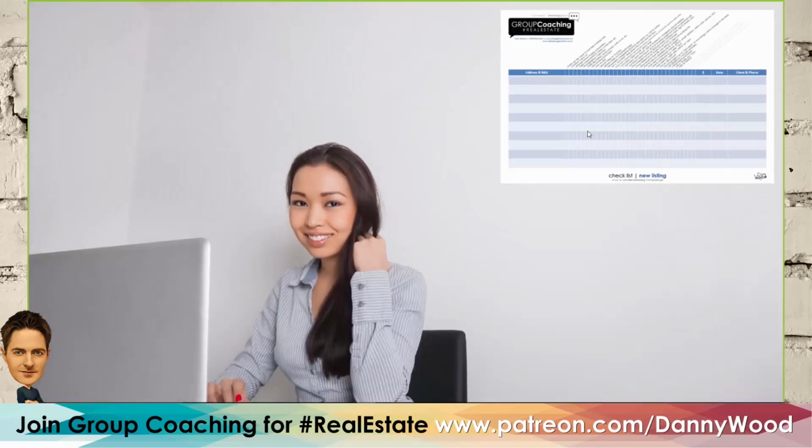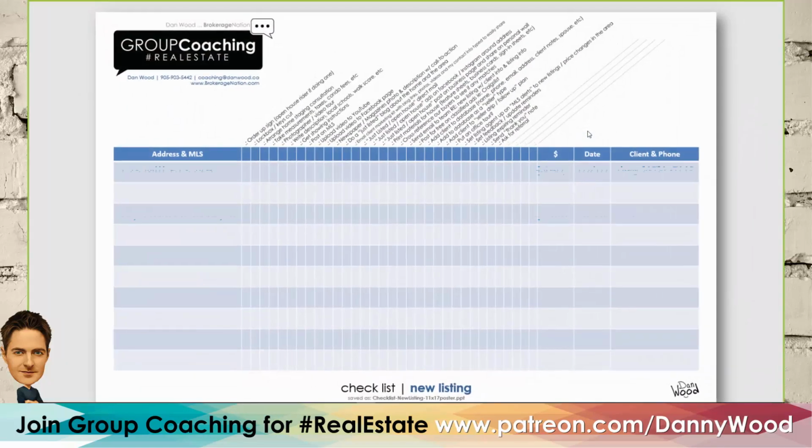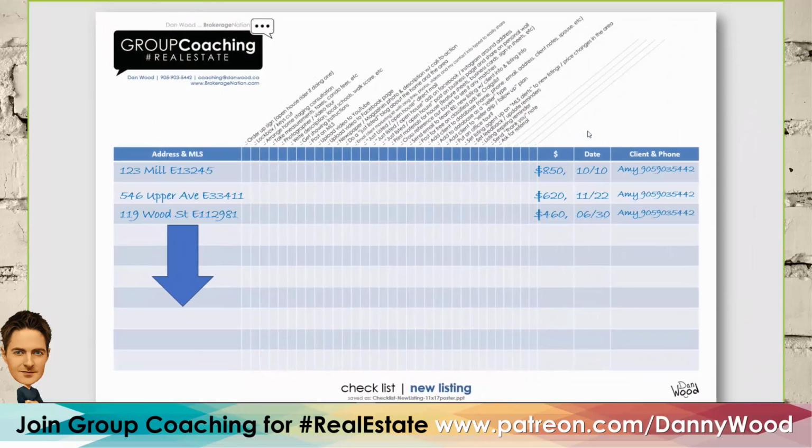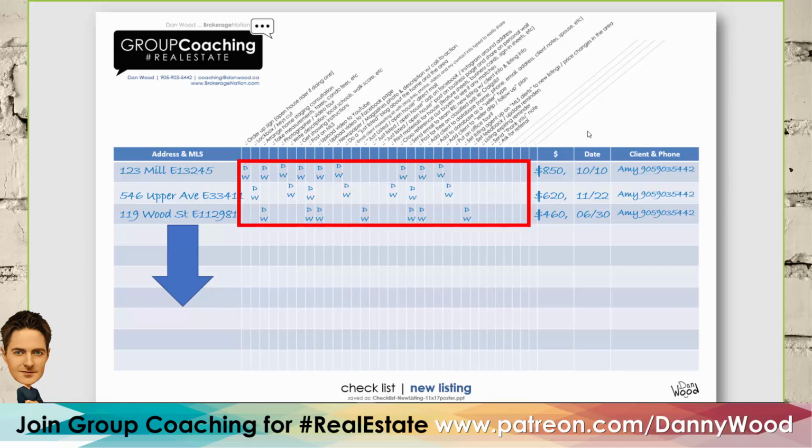And then the poster system is the one that I gravitated to. I really like this one. I'll zoom in. And the reason for that is because on one piece of paper, this is 11 by 17 piece of paper that you can print off in your own machine at the office. And on the left, you see it has all of the addresses and MLS. And then going across, we just check off. We actually used initials so that whoever did that task would put their initial. And that way we know who did what, and then we can also see glaring holes of what's missing and what still needs to be done.